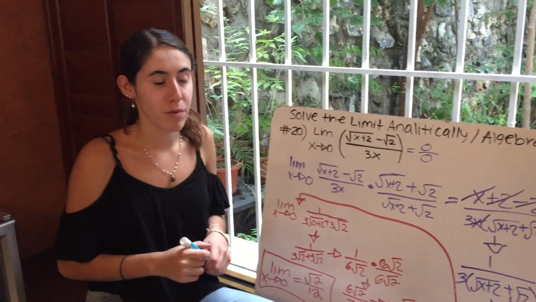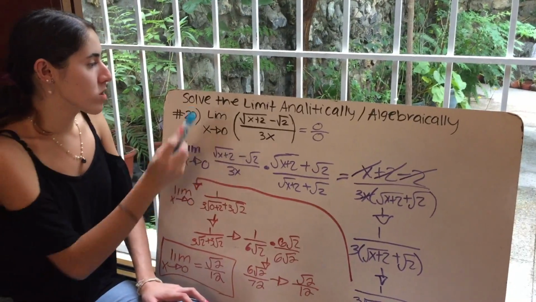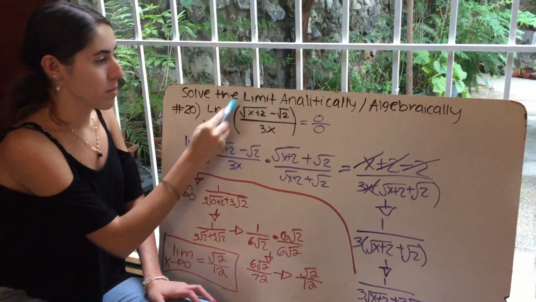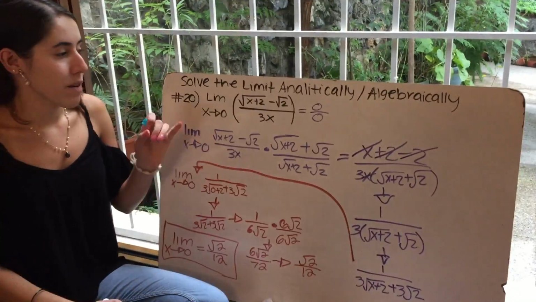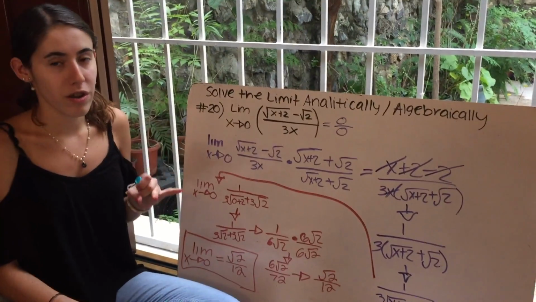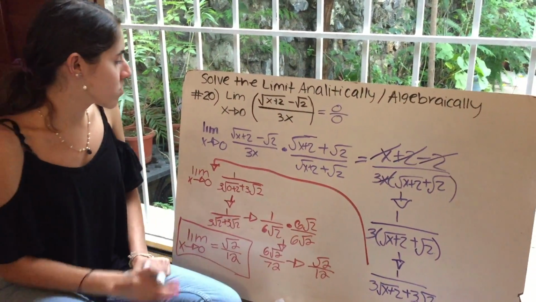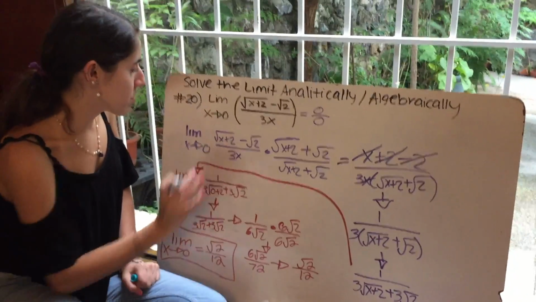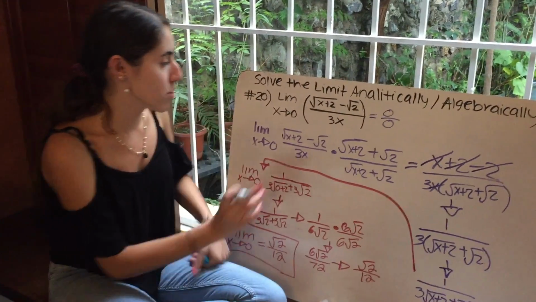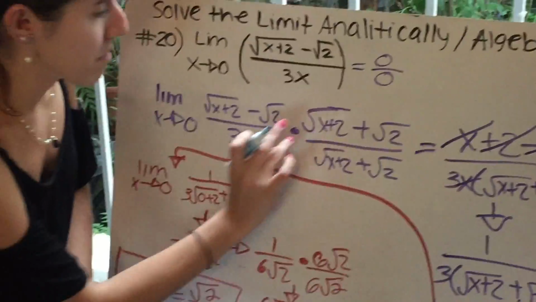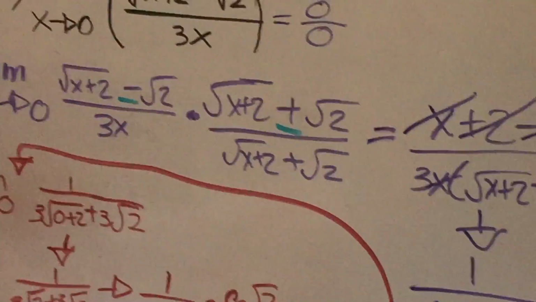We're going to recap what Mariana did. So we have our problem, x approaching 0. We substituted the 0 in the problem, which gives us 0 over 0. And when we have this, we can either factor, rationalize, cancel, or substitute. In this case, we're going to rationalize. So we write our problem here. And since we have to rationalize, we're going to multiply by the conjugate. Remember to always put the opposite sign of what you have.